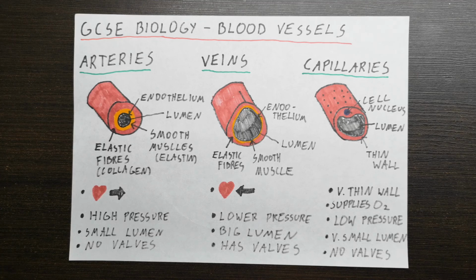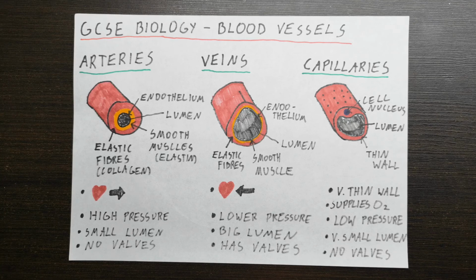So, arteries have very, very thick walls, as you can see in a picture. They have very thick walls consisting of collagen, elastic fibers, and smooth muscle layer, which contains some elastin as well. And those thick walls provide a strong structural support, I suppose, and prevent the arteries from bursting. And also, we have quite a thick, smooth muscle layer, which can control the diameter of the lumen. They can control the size of the lumen better, and again they also help us withstand the pressure.